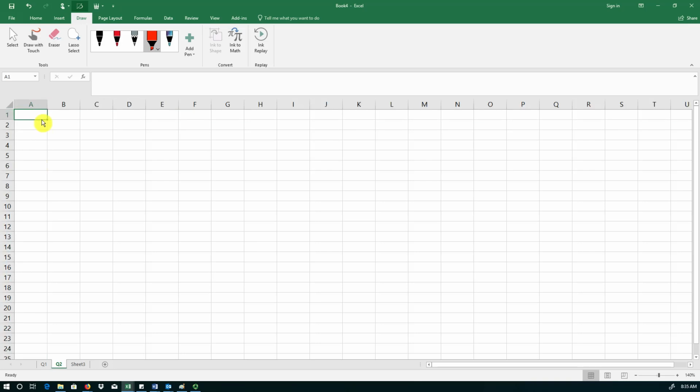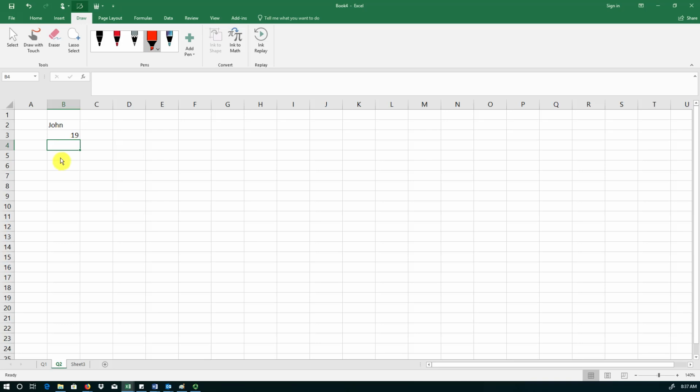Each cell has a unique address, which is the column name followed by the row number. In this case, this one's address is A1, and you can see the address at the top here. So this is A1, this is C2, so on and so forth. In every cell, you can store either text information or numerical information. Text is by default left aligned, and numbers are by default right aligned. This is a useful feature because it allows you to readily distinguish between text and numbers.